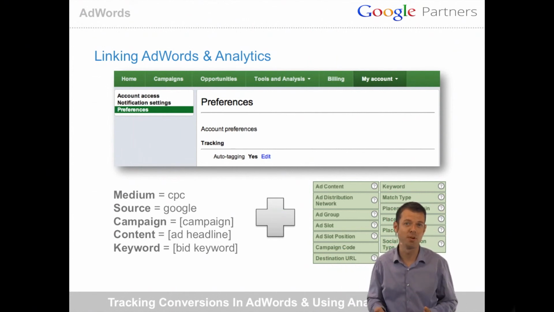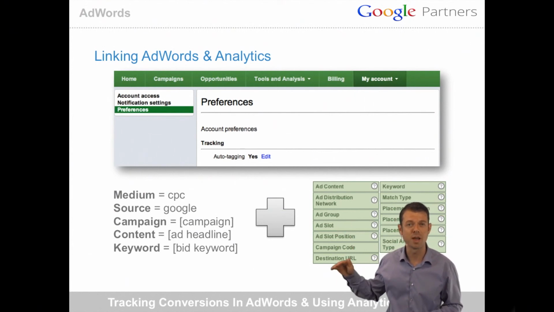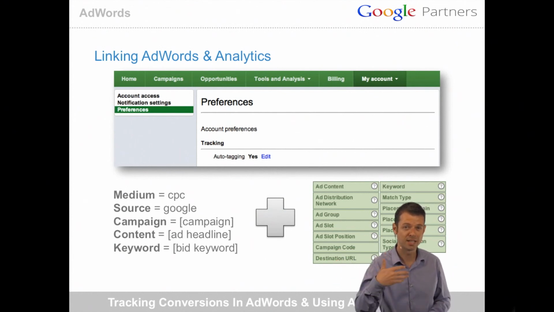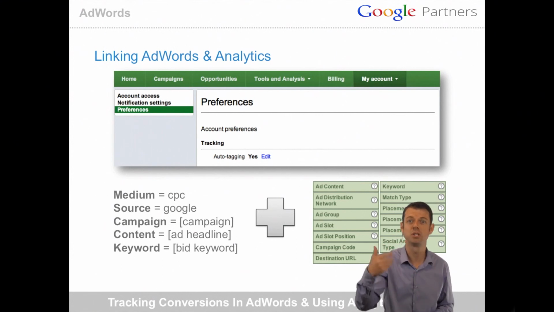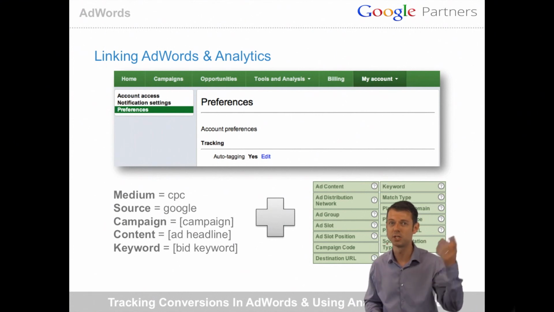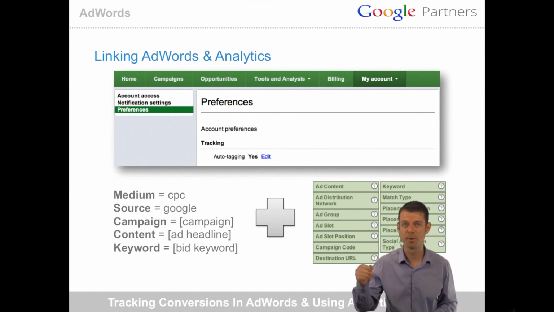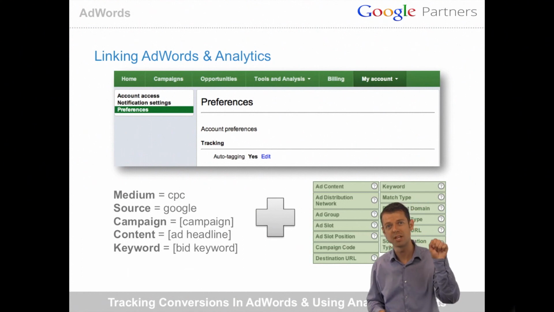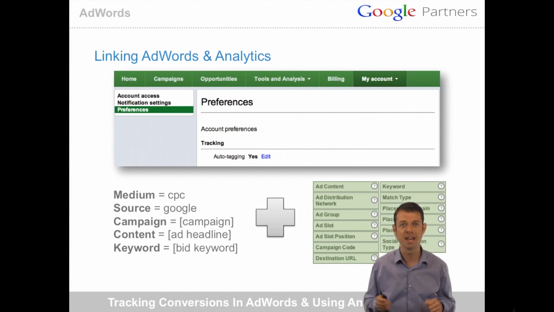And so, for example, in Bing, you would have to manually attach all of these parameters to the end of your destination URL so that Google Analytics, when a click happened, could read the destination URL and understand, oh, this was a click that came from Bing, it was from this specific campaign, and it was using that particular keyword. And then you get the full reporting that way. But the good news is in Google AdWords, you just make sure you have that checkbox enabled that says Enable Auto Tagging, and all of this is automatically taken care of.